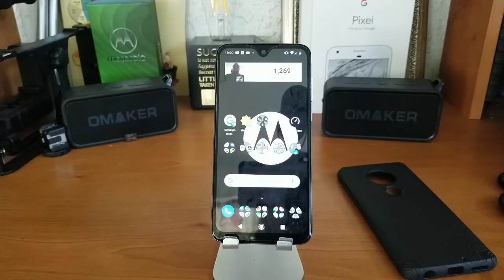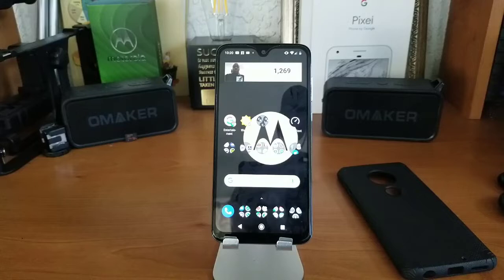It just is what it is. And honestly, I was a little bit sad to see that Motorola stepped away from one of the things that I felt made them popular back in the day, even up to the G6. Motorola was known for always having front-firing speakers or a speaker, and even in their older devices like the X series or the Pure Edition series or the Z series and earlier generations of the G series, they always had front-firing speakers.